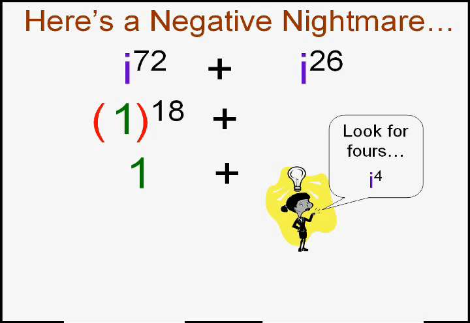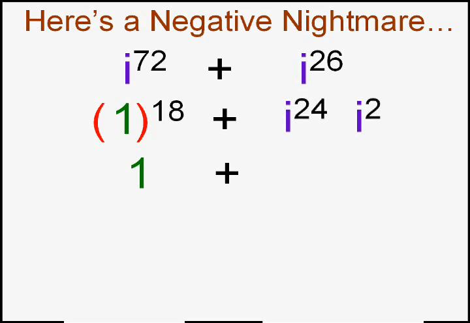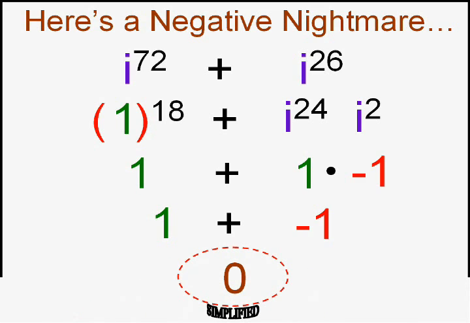And this portion of it, let me think. Well, let's take the biggest multiple of 4 out, and we'll get i to the 4th to the 6th. Once again, 1 to any power. Now, do you recall what i squared is? It's negative 1. So all this becomes, okay, and that's the answer. Believe it or not, it's a good exercise in the use of i and the rules of exponents.